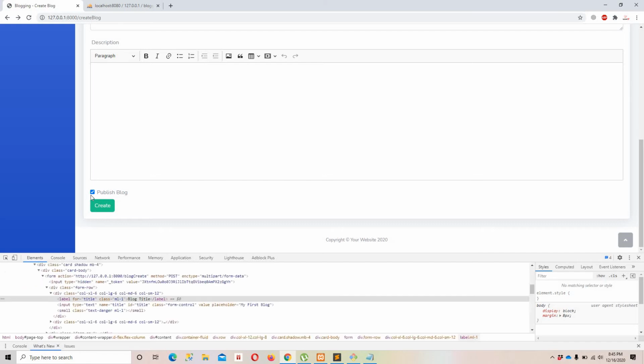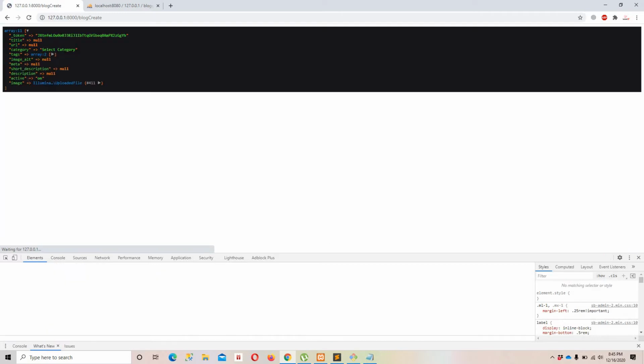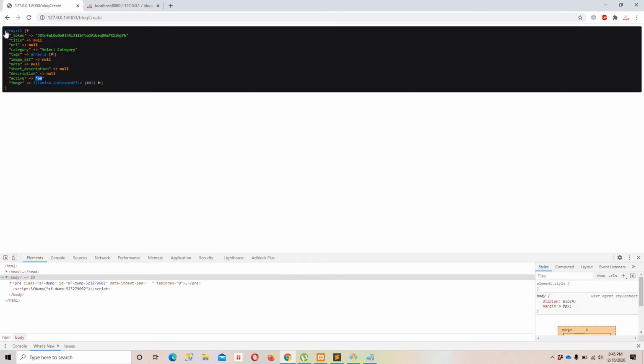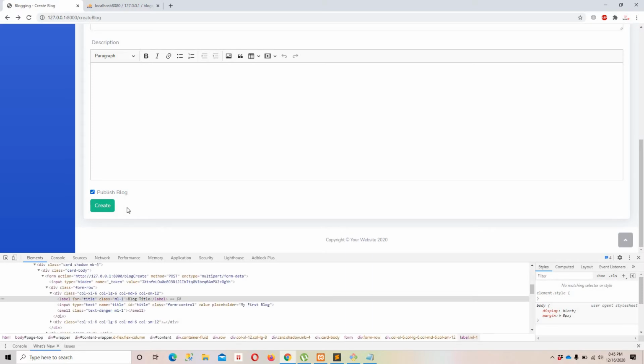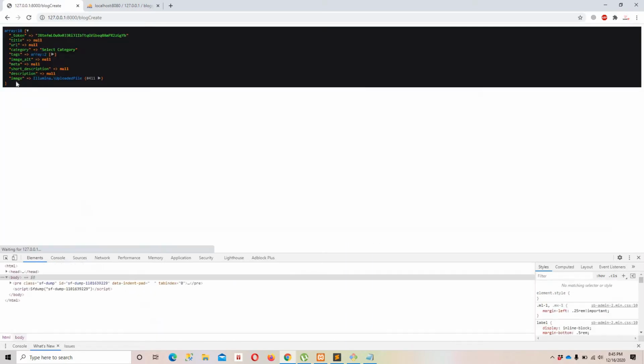Guys, whenever we have these checkbox input fields in Laravel, if you tick or check this and proceed, you are going to have on right here. And now if I uncheck this field, we are going to have nothing. See right here we don't have anything.